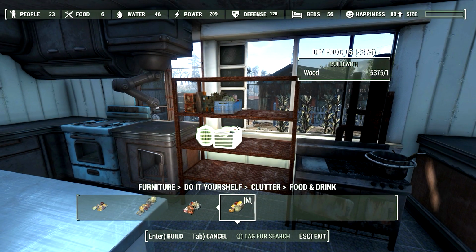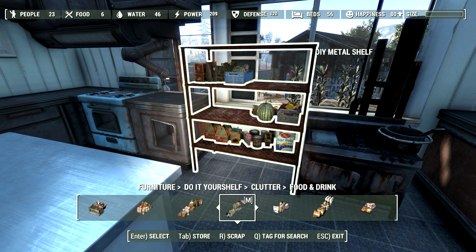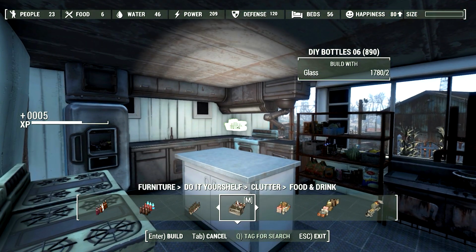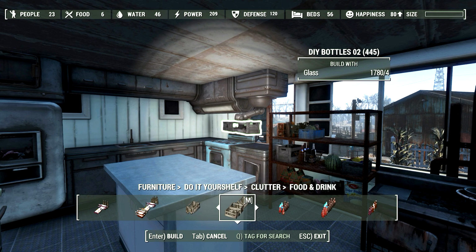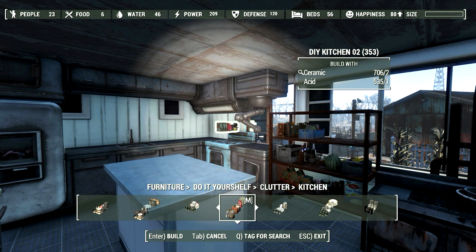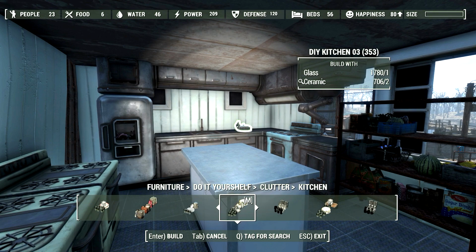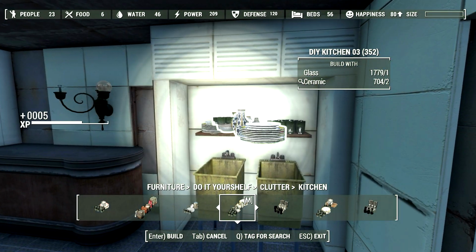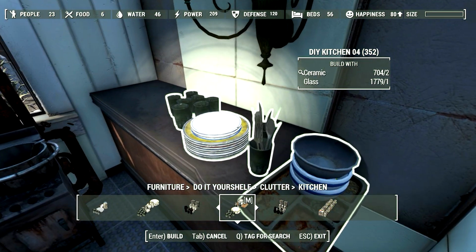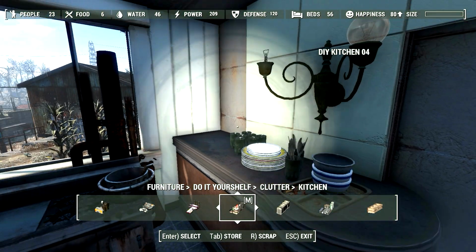And some food for up here. Love this mod. And also for the kitchen. What is that? Cleaning supplies? Let's not put that on top of all the food. Dishes for the dish cleaning area. And then some that need to be cleaned. Scoot that over like that.